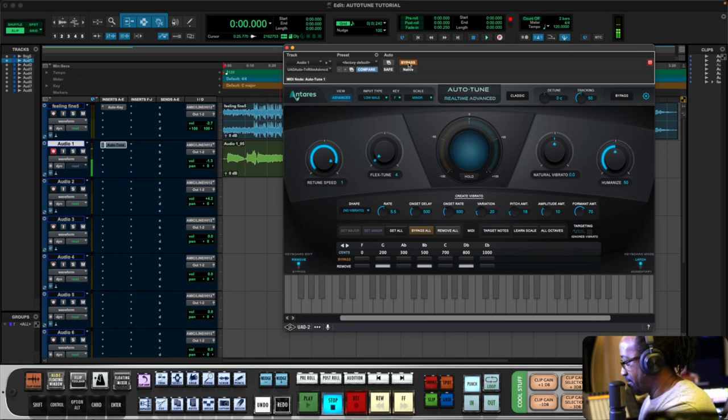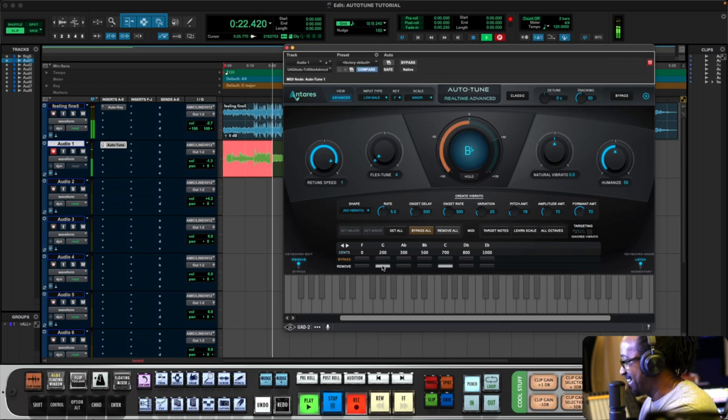So I'm going to turn it back on and sing again. Yeah, see, it's still that C. I see that C. That C was becoming a problem, so I took that C out, and it sounds a lot better. No matter what, if I put this C back in, you will see that it's going to mess it up. So watch, I put that C in and it messes it up.